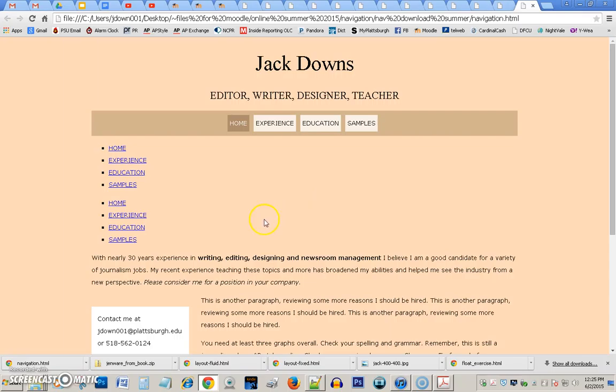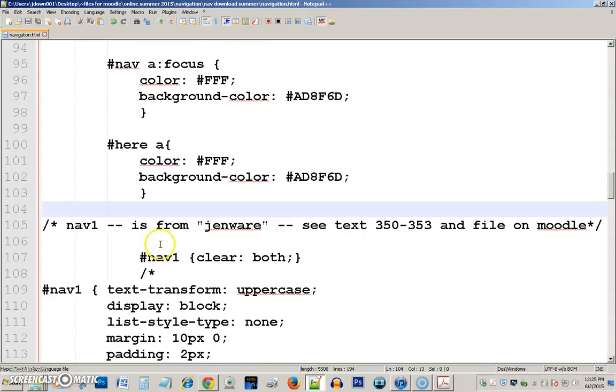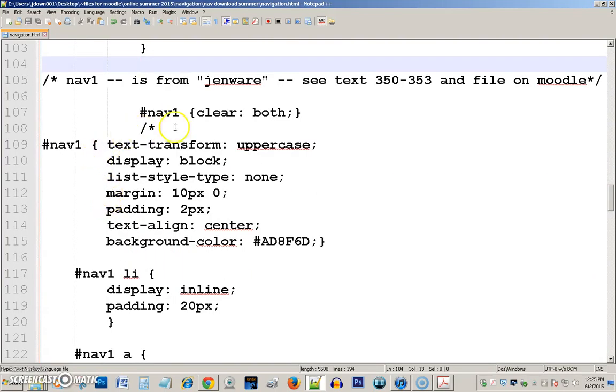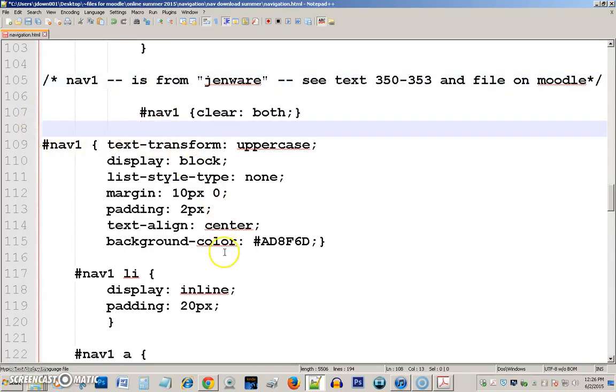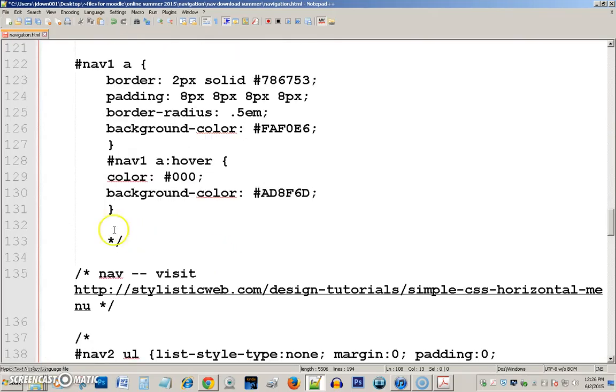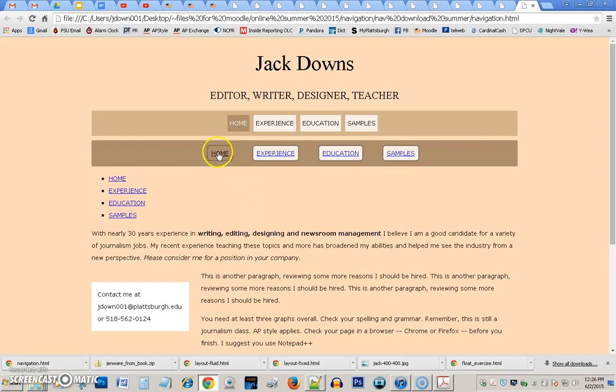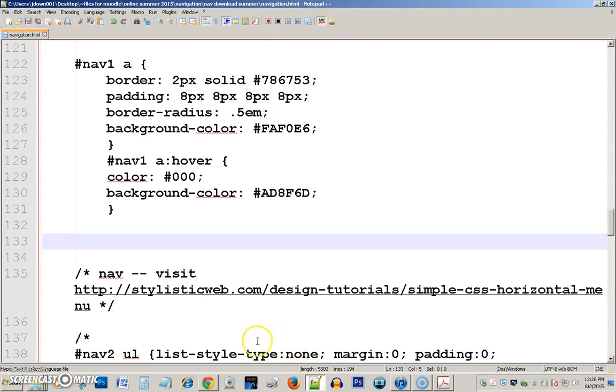Okay, and to finish up, that's about the exercise, except I've given you a bunch more navigation, which you can release now. This is from the first one. We did the first one. The second one is from Genware, and I'm going to release it. Here's this, and this comment. I'm going to save that, run it. It's a whole different plan, and it works in a different way, and it was constructed in a somewhat different way. And we'll go on to part 2 in just a moment.